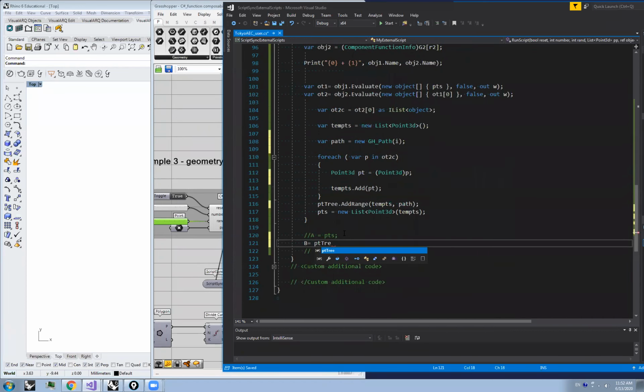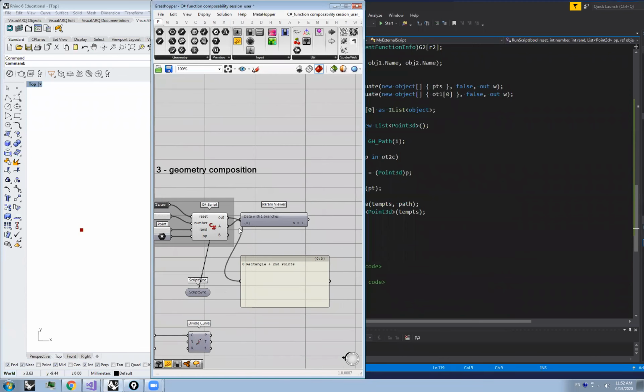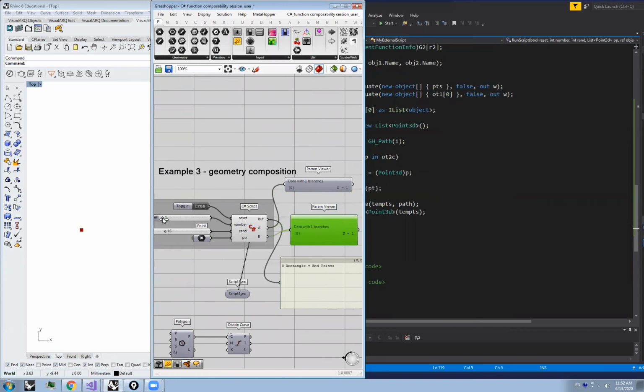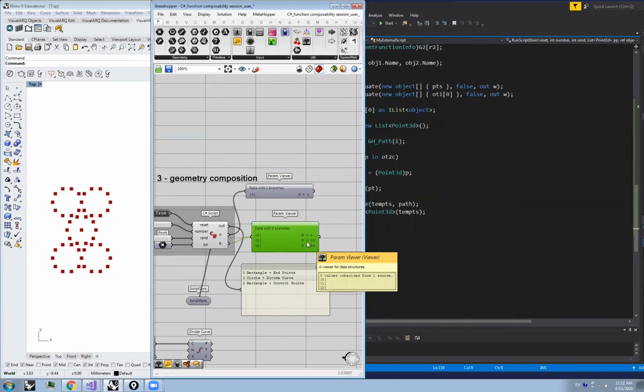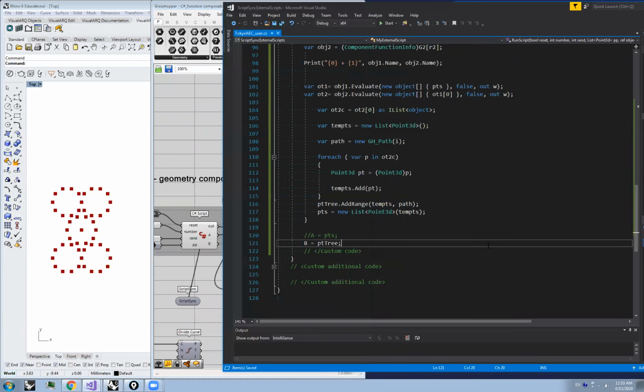pt tree. Let's see. Okay, so 1 iteration, 2 iteration, 3 iteration. So that's good. So now we have basically different numbers of points in different generations.